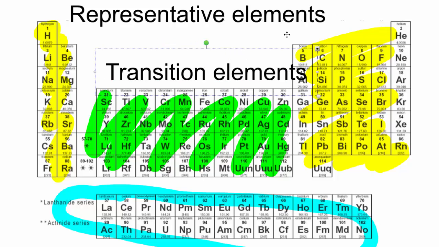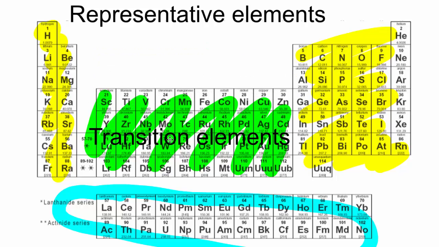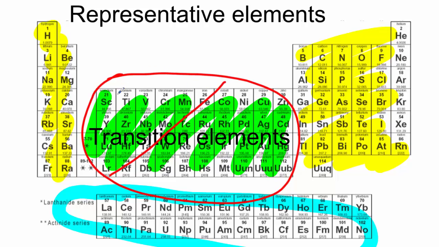So these transition elements down here, we like to say in class that these are high school's problem. They're kind of like teenagers. They don't follow the rules. They're kind of a pain sometimes when we're doing things. So for the purposes of what we're doing in class this year, we're not going to talk too much about the transition elements. We're going to deal mostly with the representative elements.